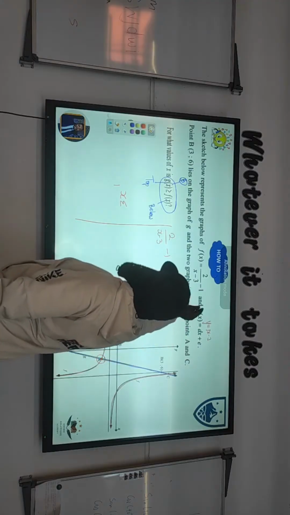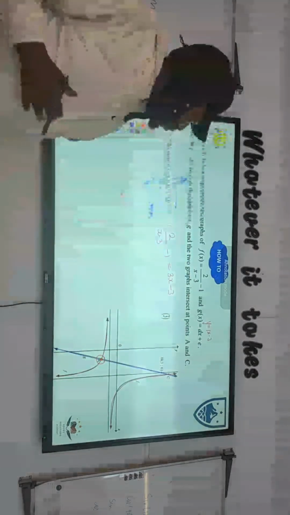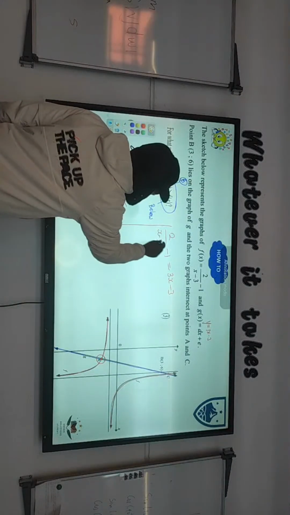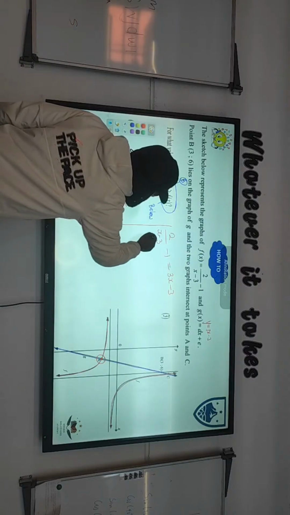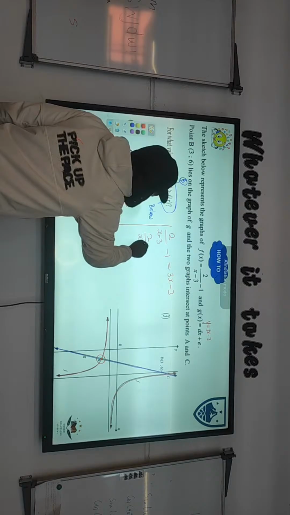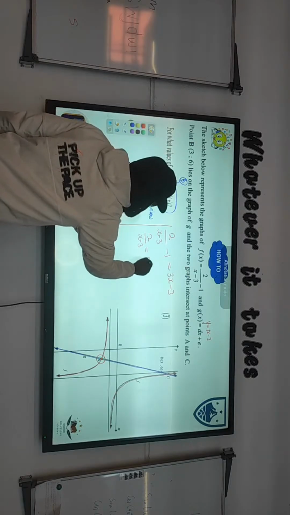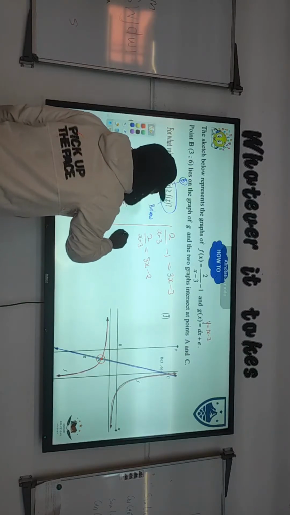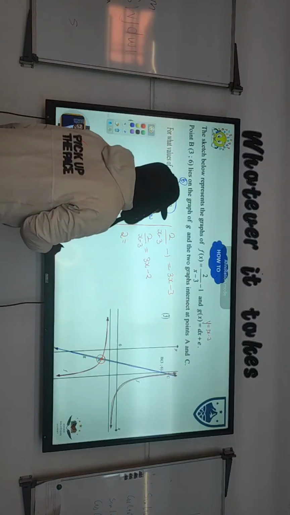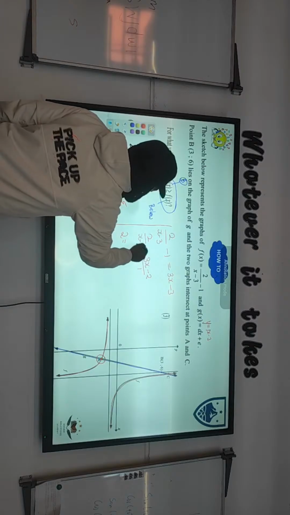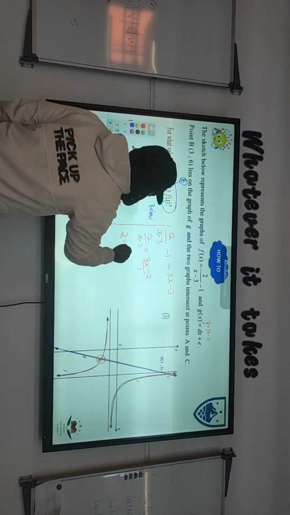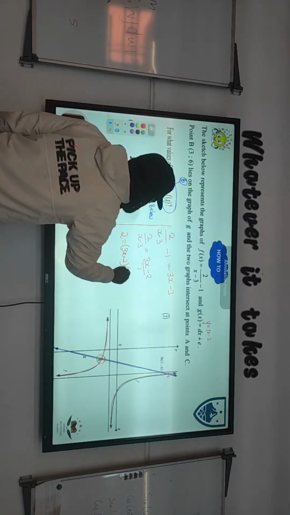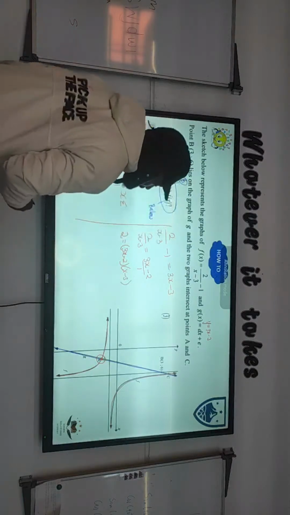This one is complete. So our point of intersection, remember, that's where the two graphs are equal to each other. And let us see if we are able to solve this. Let's take this to the other side. I have 2 over x minus 3, 1 goes that side. I have a 3x, and then this will be a minus 2. Good. And then I have a 2 equals, you can decide to cross multiply this. And then this will give us 2 equals 3x minus 2, and then x minus 3.